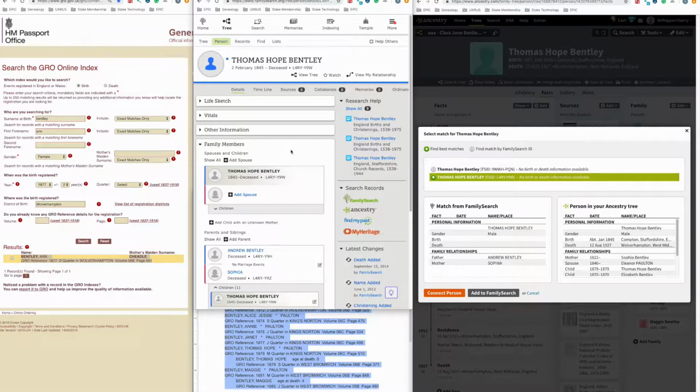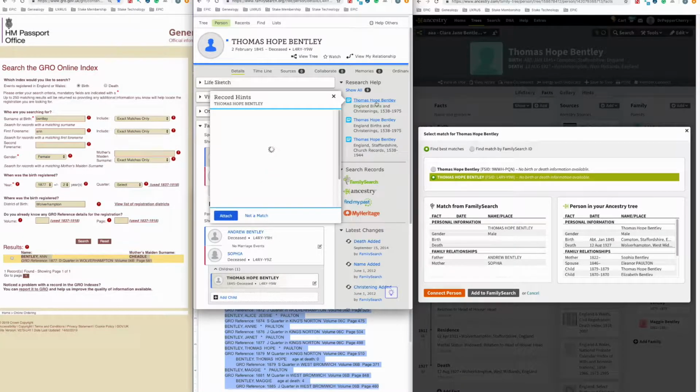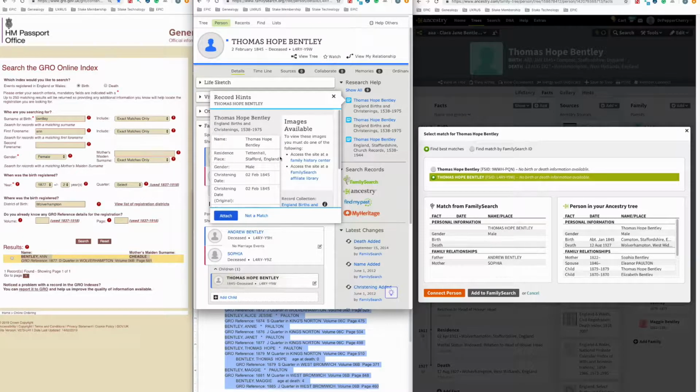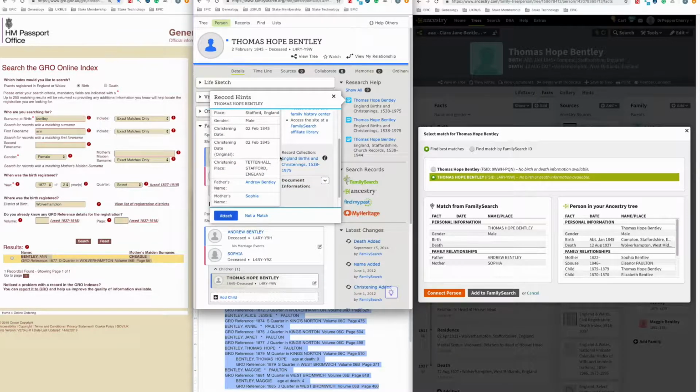Bring up that new ID here. There are no sources. Births and christenings, we could check the ones that existed here. .45. Andrew and Sophia.